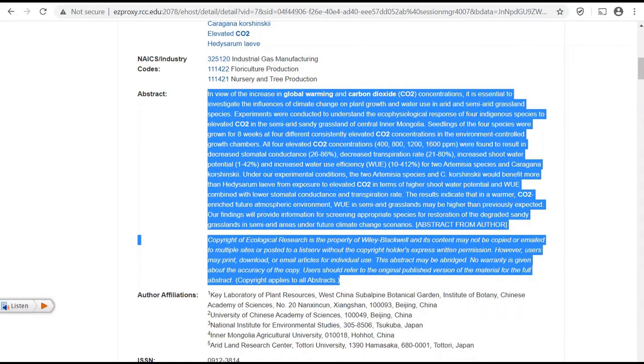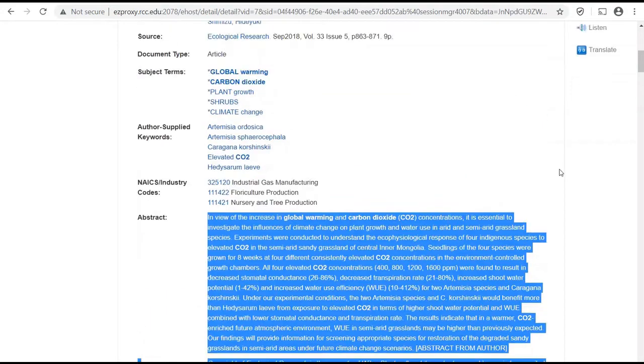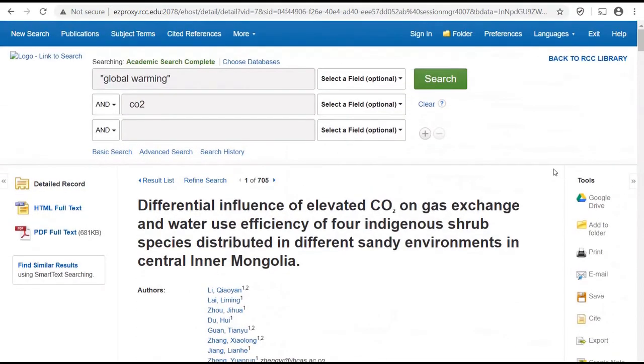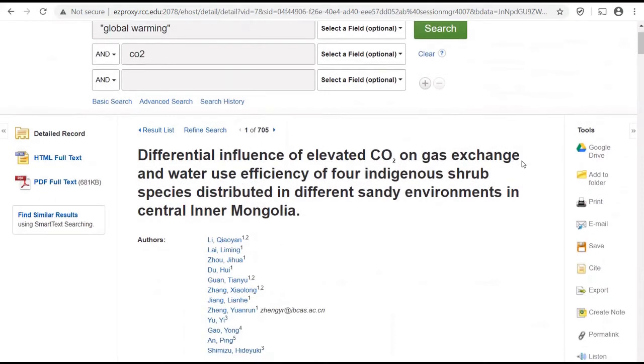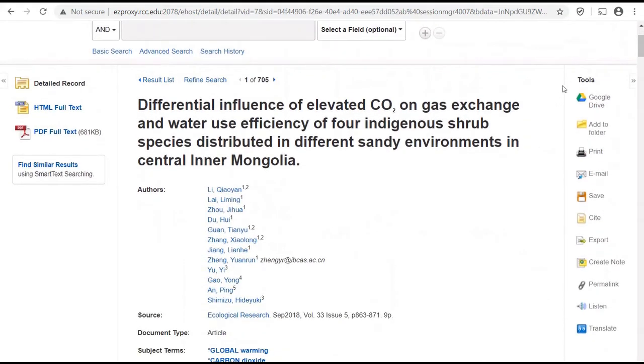And if this is still something that you'd like to use for your paper after you read this, make sure that you do two things before you move on. You want to make sure that you save the article in some way and that you get the citation that you need for the article. All of the databases are going to have functions to do either one, sometimes multiple functions. So for this one, for instance, under Tools, you can export it right to a Google Drive if you have a Google account. You can email it to yourself if you have any email account. You can save it to your desktop. So there's multiple functions and ways to save it.